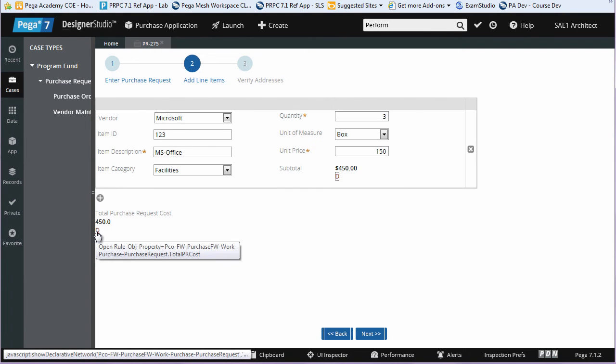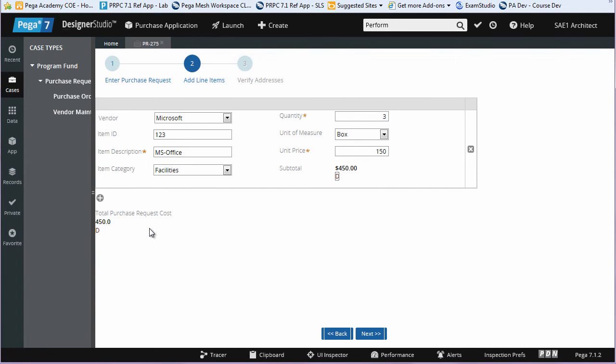We have learned how declarative processing can be useful with its automatic computations and actions, and different declarative rule types in their purpose. In addition, we learned how to create a declare expression rule with the forward chaining configuration and how they can be used to calculate values automatically.